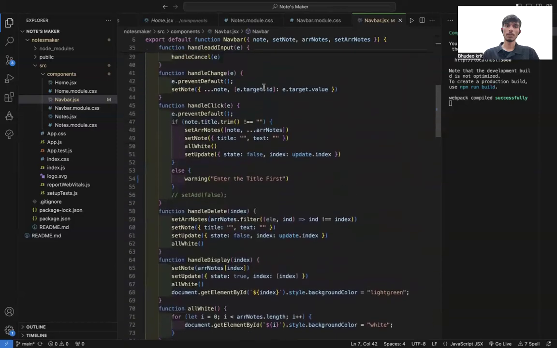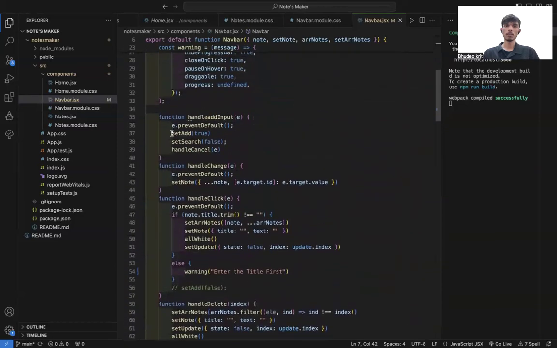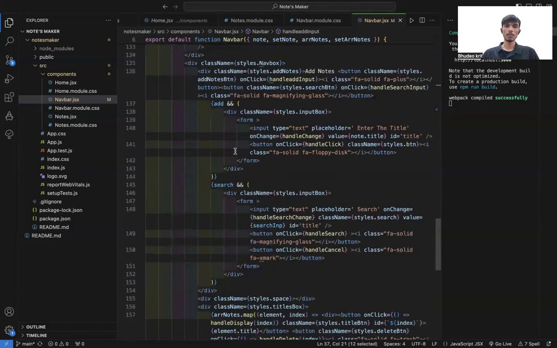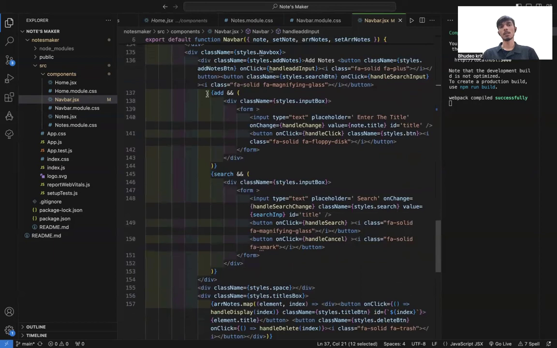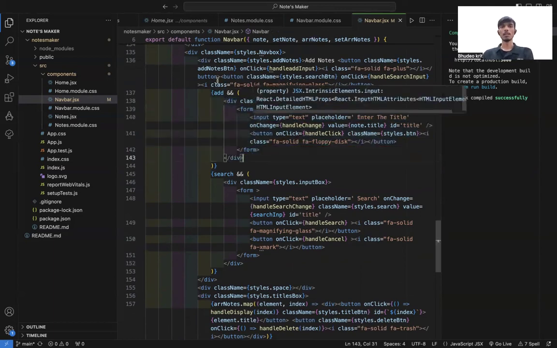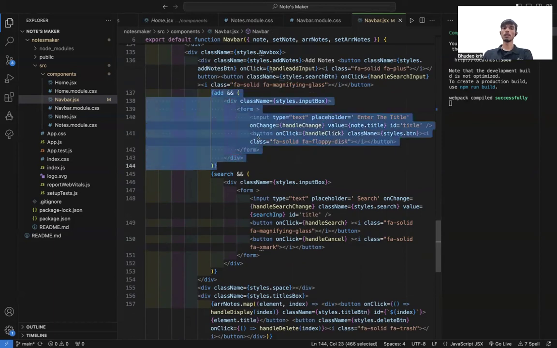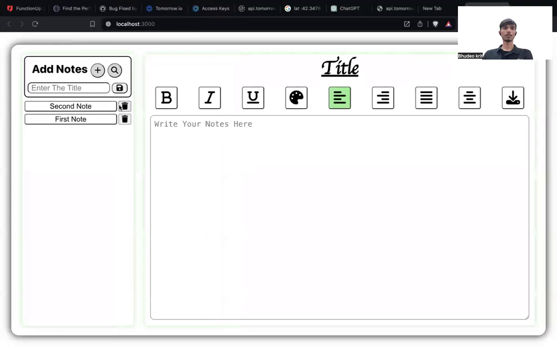So if you click on that function, this add becomes true, and this div will become visible. If this is false, then we cannot see this div. So if we click on this, it becomes true, and this section is visible. And if we click on this, the previous value becomes false and this value becomes true.